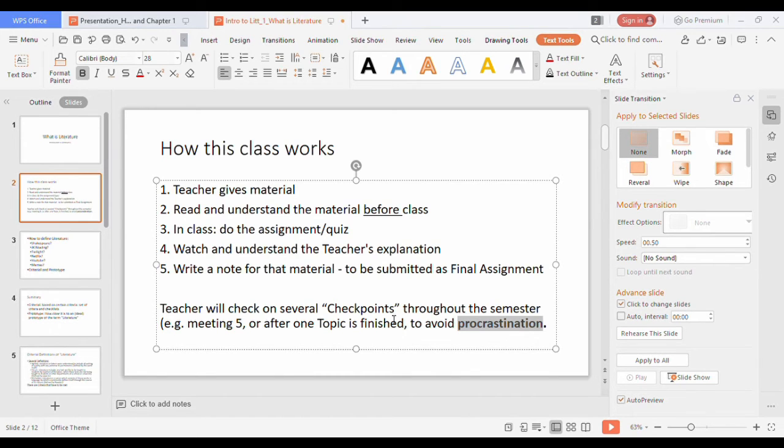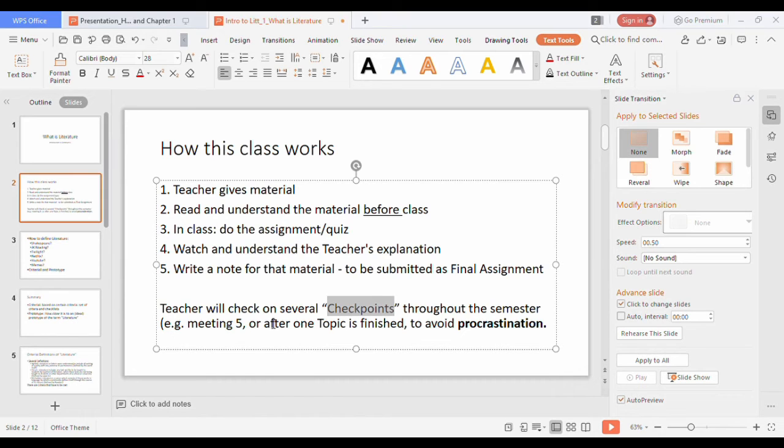That said, we need to have a checkpoint. We need to develop this habit of doing things in a timely and disciplined manner. If you write your summaries and notes on every meeting, on every week, you will just have to add those things at the end of the semester and you're done.